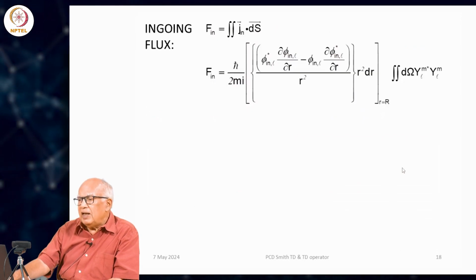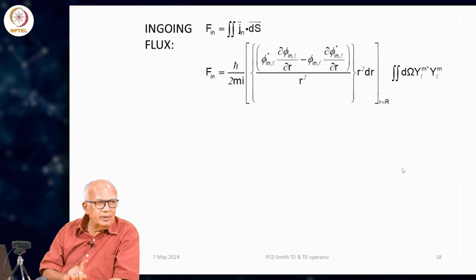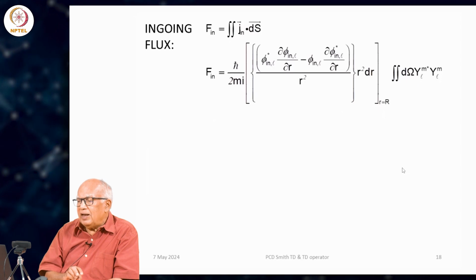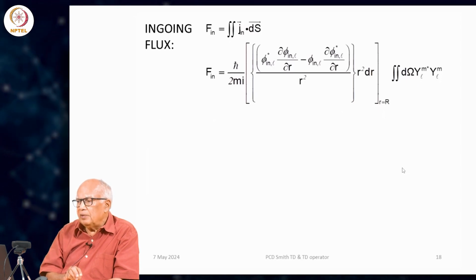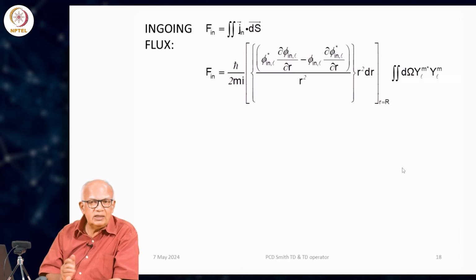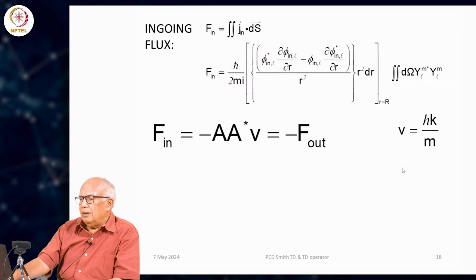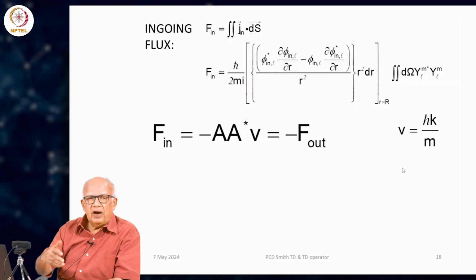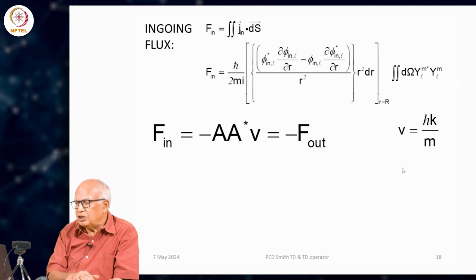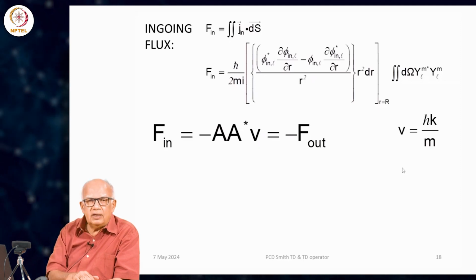and we determine the flux for the ingoing waves. The ingoing waves are the phi, if you remember. So, you determine the ingoing flux as the surface integral of the ingoing incident current density vector J. J is the current density vector, and it turns out, using the wave functions that we have written on the previous slides, which are the usual forms of the wave function, this flux is determined, it is equal to the velocity.